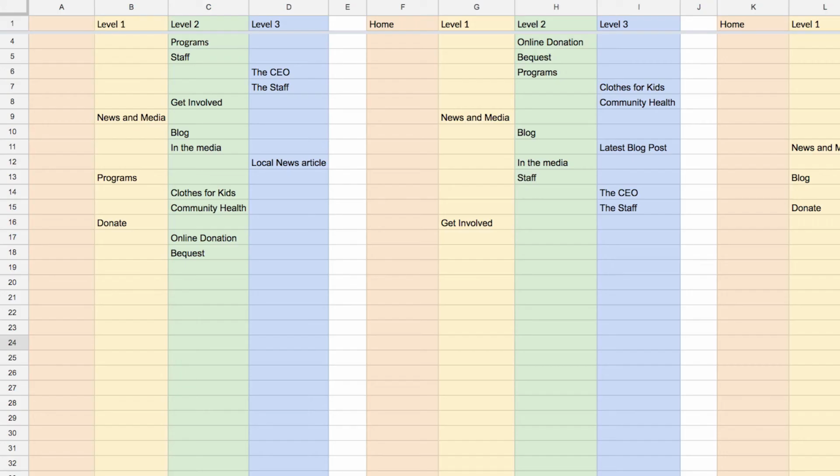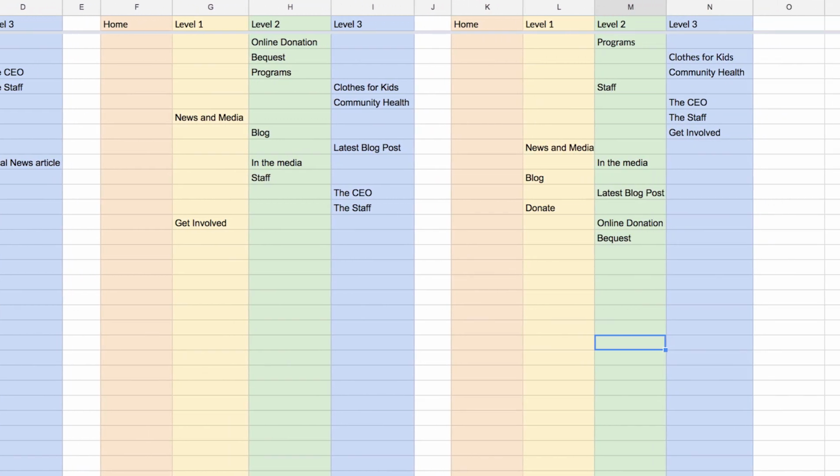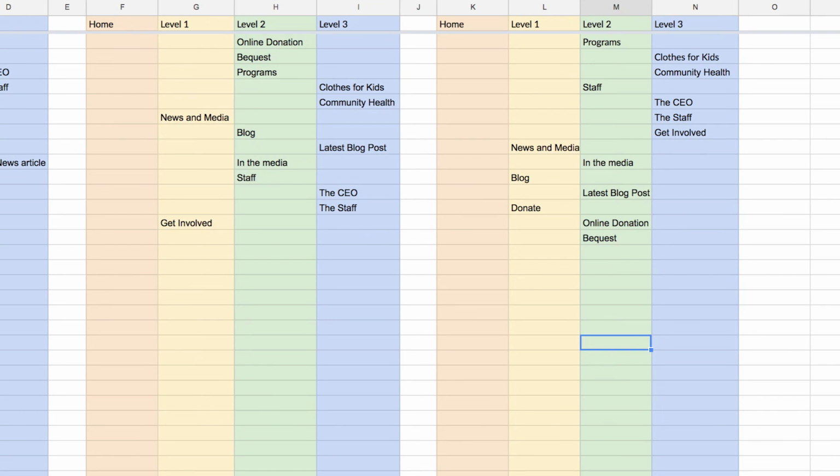Once they've left, record how they've sorted the cards. Take a photo of the sort or use the spreadsheet we've provided in the template. This template shows how to correctly set out a sitemap in a spreadsheet to represent the different hierarchies. Make sure you record the participants' names against the sitemap they created.